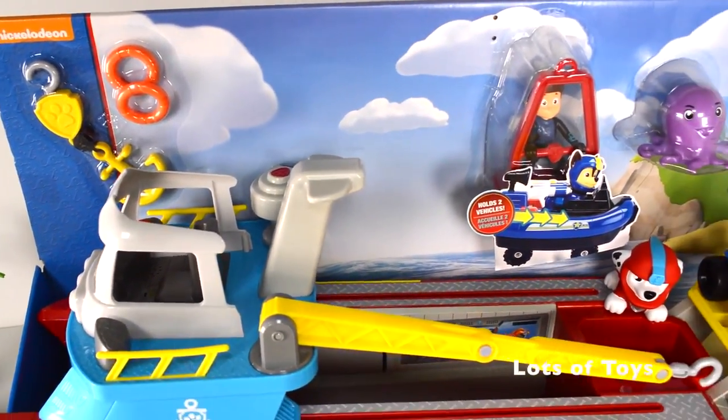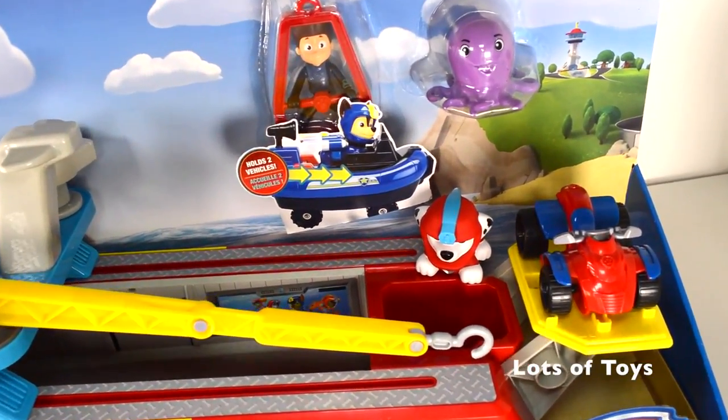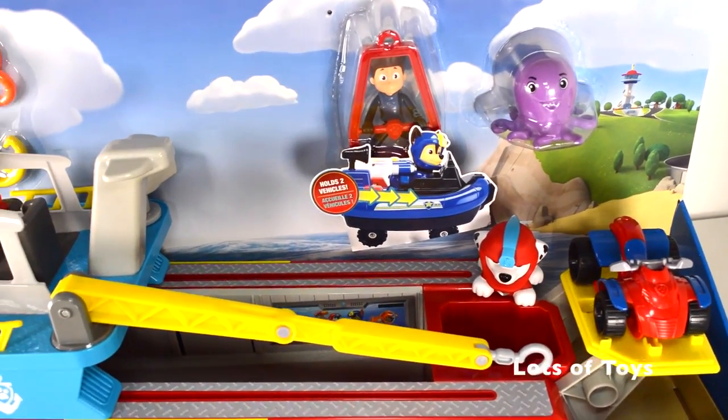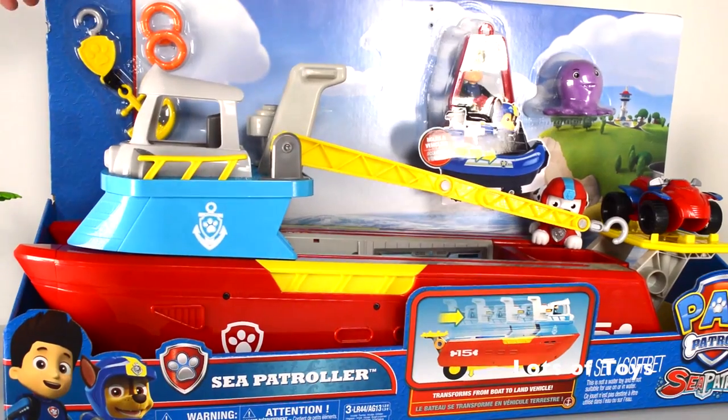Anchors, buoys. Ryder is included and he's got a vehicle. And look at that, Marshall, he's got scuba gear. And there's a squid. The boat is amazing, it's huge. Let's take a look at the back.